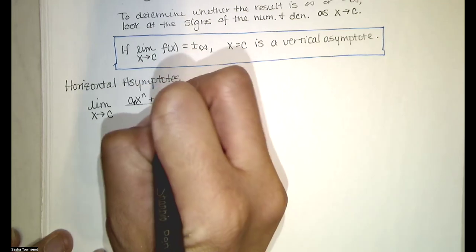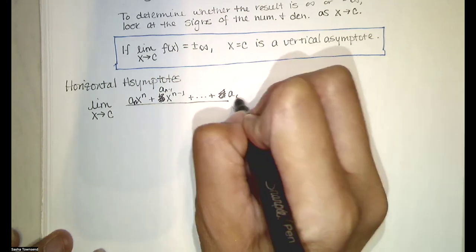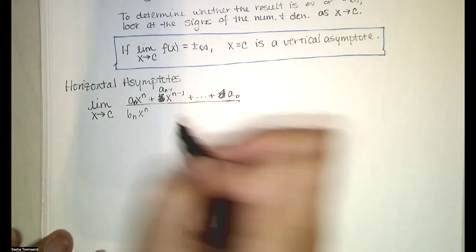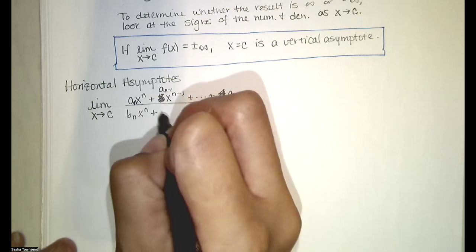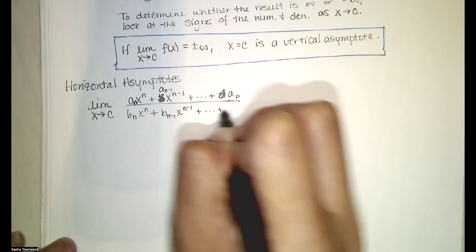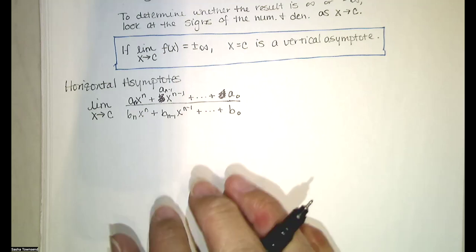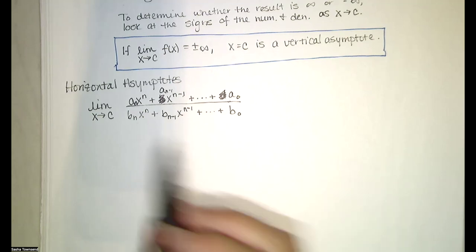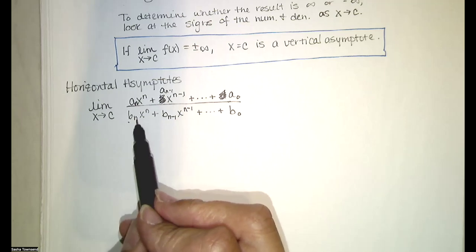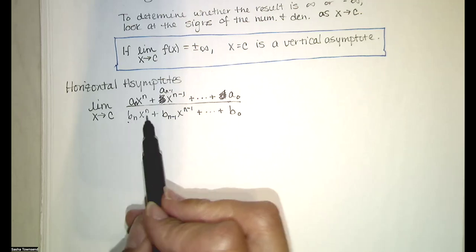Let's call this a sub n. Call this a sub n minus 1. And I'll call that a sub 0. And then here I'll use b sub n as the coefficients for my polynomial in the denominator. So b sub n times x to the n plus b sub n minus 1 times x to the n minus 1 plus other terms. So the a sub n and b sub n, those are just coefficients, they're just numbers. Don't let the subscripts bother you. The n just tells you that we're talking about the coefficient of x to the n. So if this is an x cubed, we call this b sub 3, but we're just talking about the number in front of the x cubed.